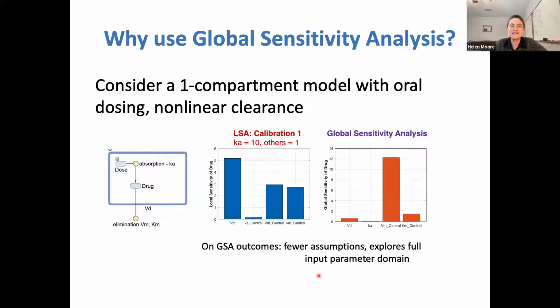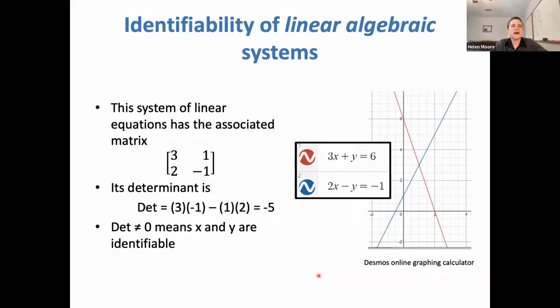Otherwise, for these nonlinear biological systems, it's not typically what we recommend unless it's just the first step. It's not the one that you use in your publication to say, hey, look, I have done sensitivity analysis on my model. I've determined the most influential parameters. Okay, so that's my take on global sensitivity analysis, or sensitivity analysis. And let me just talk a little bit about identifiability.